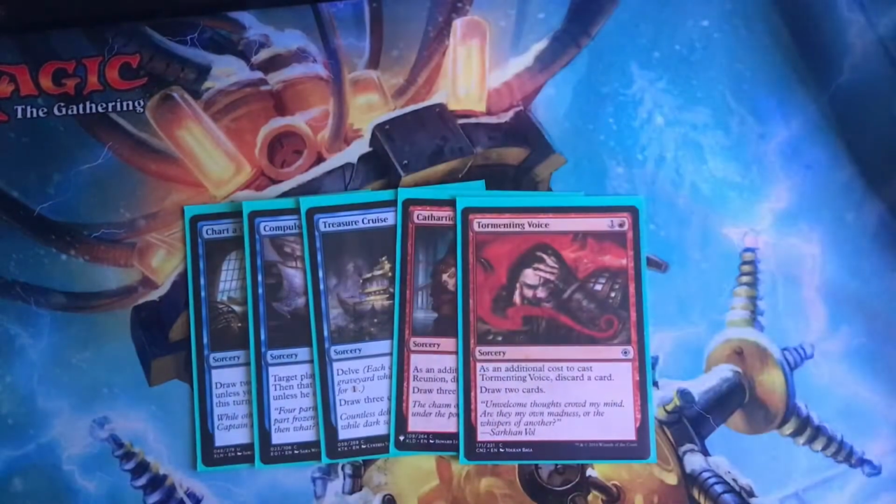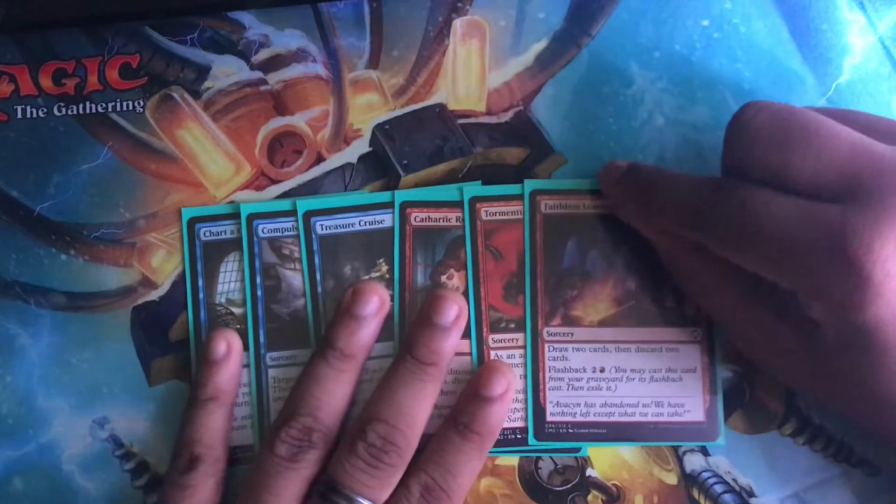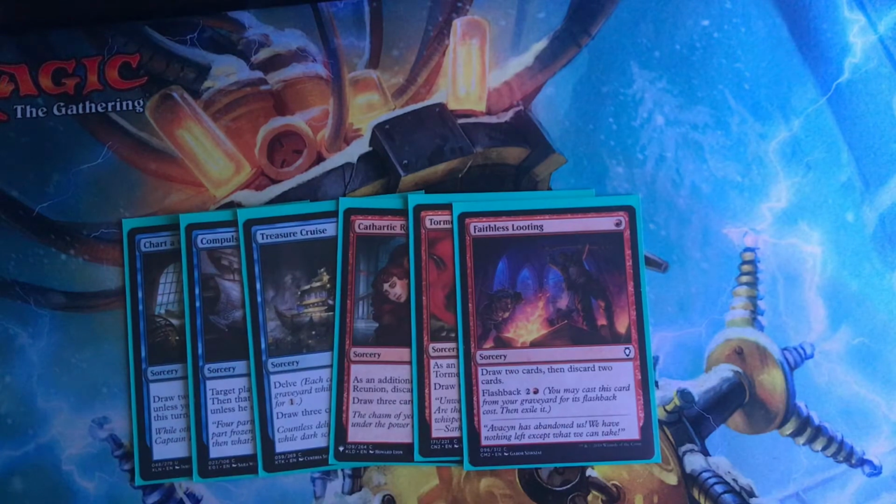Tormenting Voice, as an additional cost, discard a card, draw 2 cards. Easy, simple, same. Faithless Looting, draw 2 cards and discard 2 cards. If you have something pointless, cast it. It's a 1-mana card. That's a sorcery. Easy, benefit, the end. And it has flashback, so there you go.